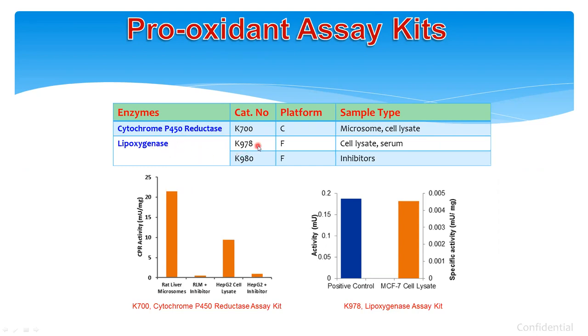Lipooxygenase is another enzyme. This is one of our good sellers, lipooxygenase, K978. We have two kits. K980 is an inhibitor screening kit. If your end user wants to screen inhibitors for lipooxygenase, which is a prooxidant generating reactive oxygen species, they can use K980, a fluorometric kit. Or if they want to study the lipooxygenase activity in their cell lysate or serum, they can use K978. In general, fluorometric kits are more sensitive than colorimetric. So if their sample has a low amount of lipooxygenase activity, we recommend the fluorometric kit, which is sensitive.